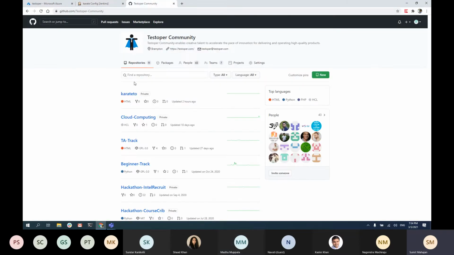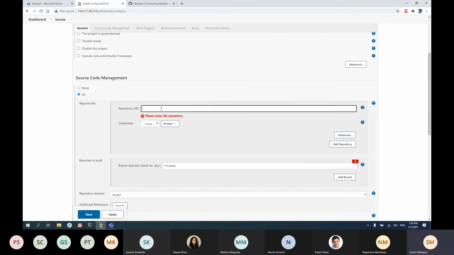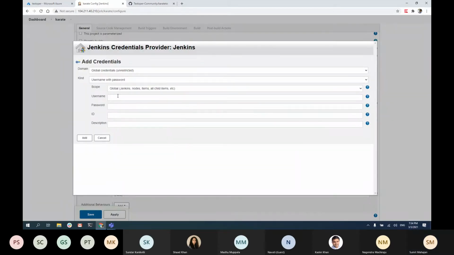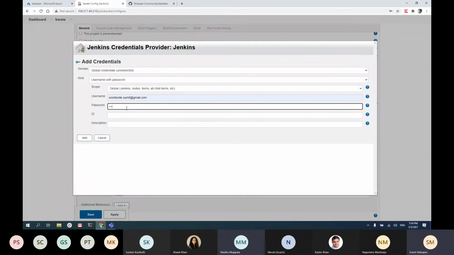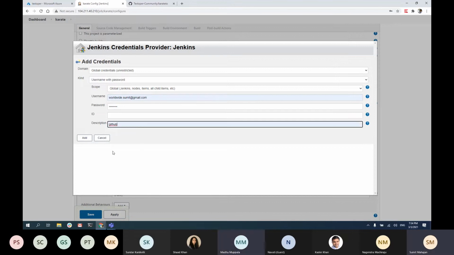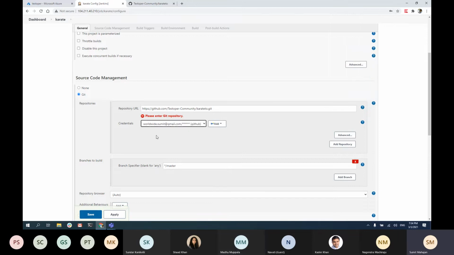I'll get the URL from here, and then add the credentials, right? I already have the Jenkins credential, but I want the Git credentials. So I've added my GitHub credentials here.